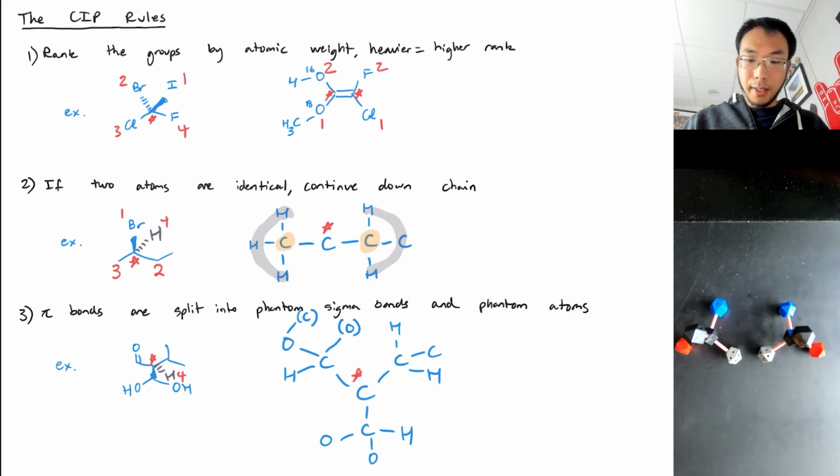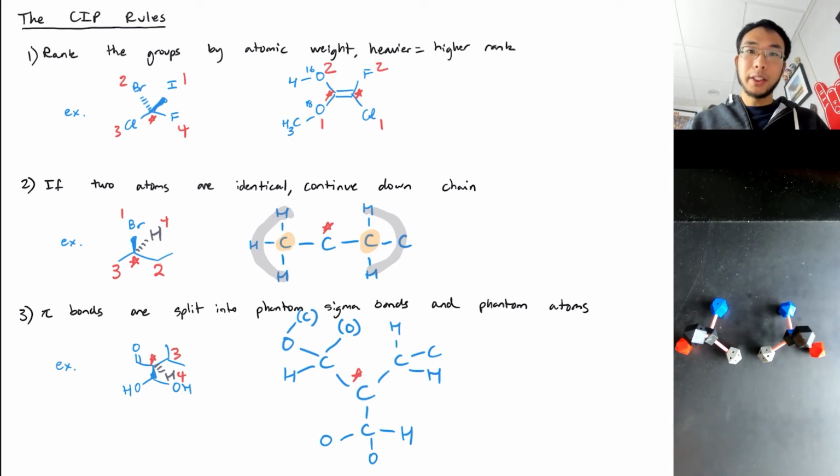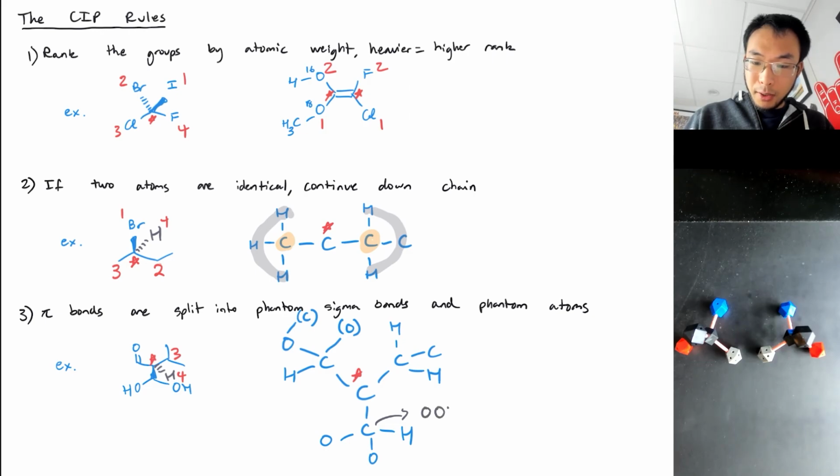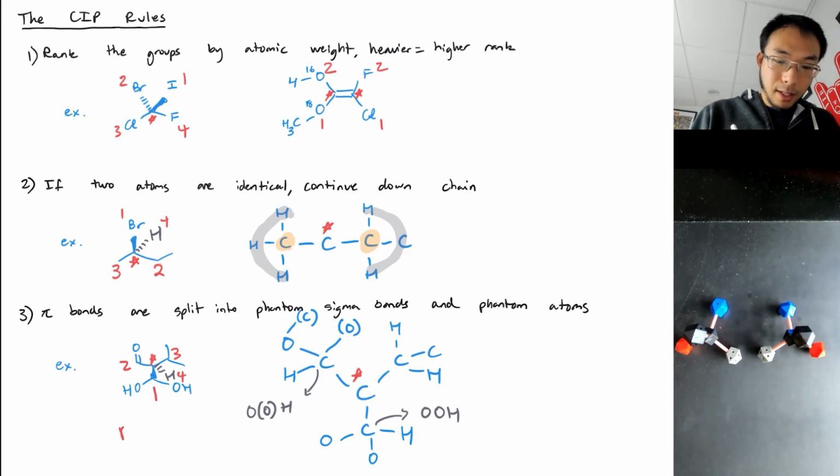Based off of this, I know that this side is not as highly ranked because I have a carbon attached to carbon, hydrogen, hydrogen, whereas on these 2 groups I have a carbon attached to oxygens. So I can go back to my actual molecule and give the group here a 3. When I go to my oxygen-containing groups, this carbon is what I would call oxygen, oxygen, hydrogen attached. This carbon is oxygen, phantom oxygen, hydrogen attached. This phantom oxygen is not as highly ranked because it's not real. That means I choose the group at the bottom here as the more highly ranked group. Overall, that helps me decide that the group down here is 1. The aldehyde is actually the 2. Then, overall, that tells me this molecule should be the R configuration.